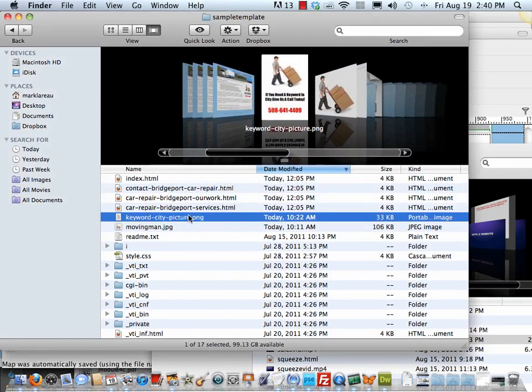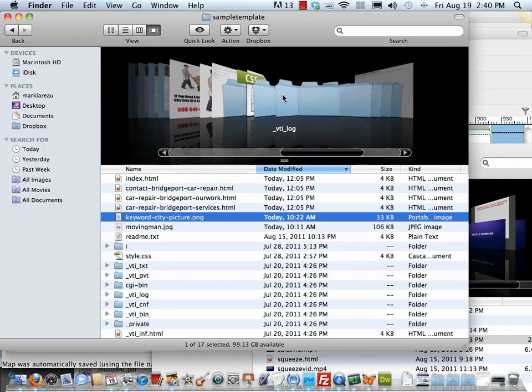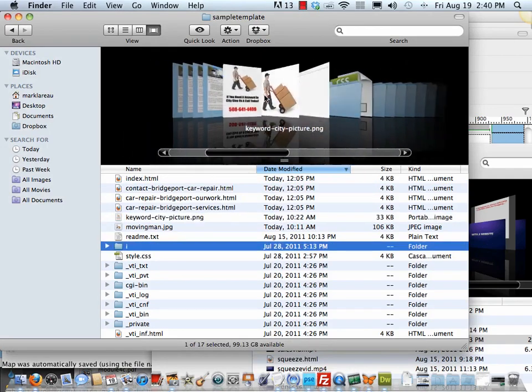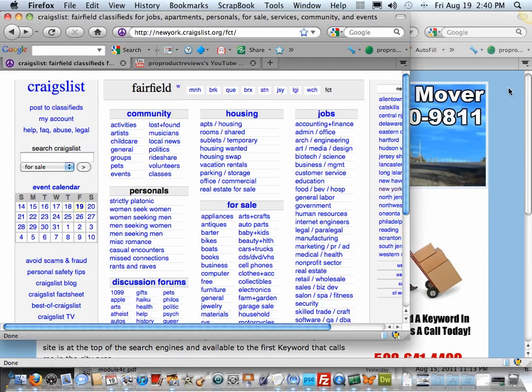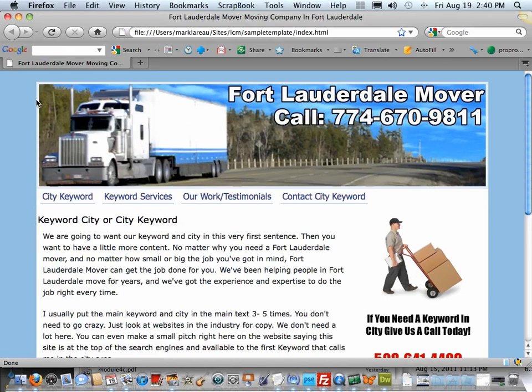Keyword City Picture. Okay? Keyword City Picture. You can see this banner right here would cost you less than $5, which is the absolute cheapest thing you can usually get done. But you could probably get this advertisement here and a simple banner that we're going to talk about a little bit later, made like this big banner, for $5. Okay, $5 without any problem. So don't worry about that if you don't know how to make an image.